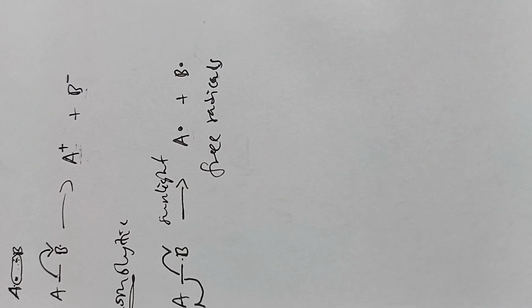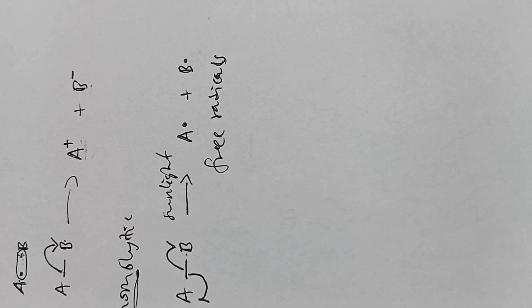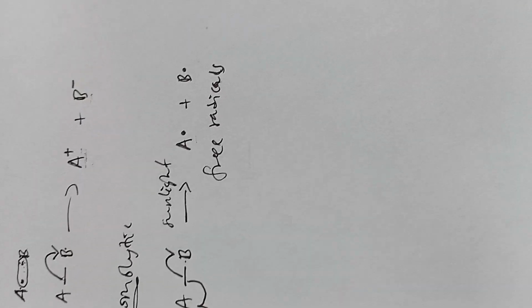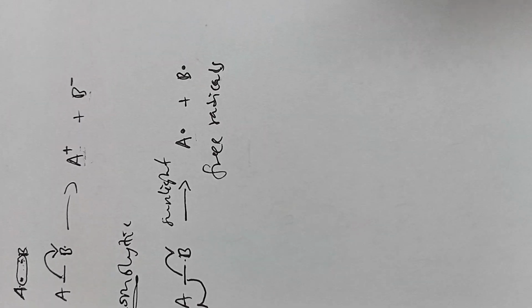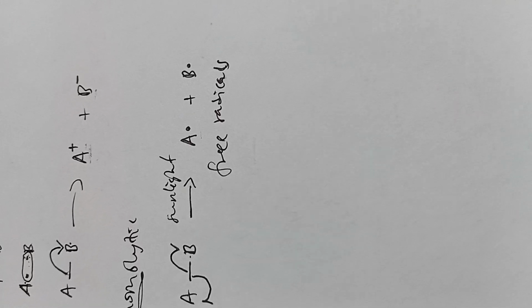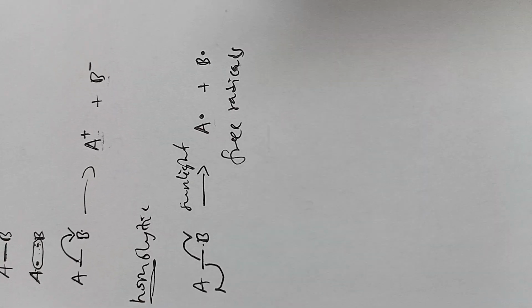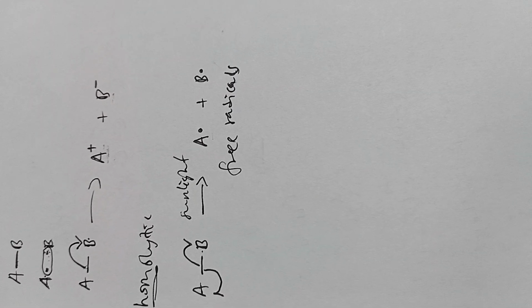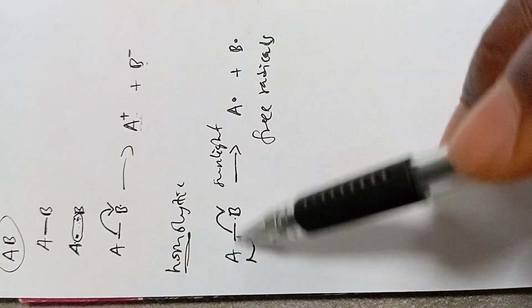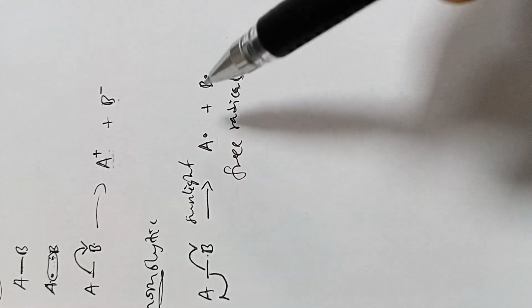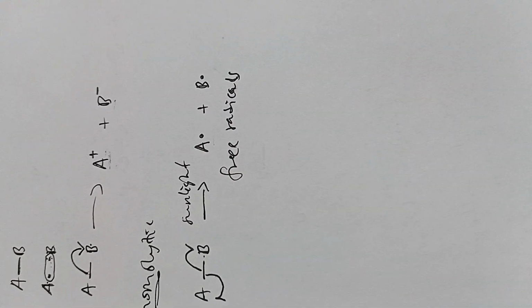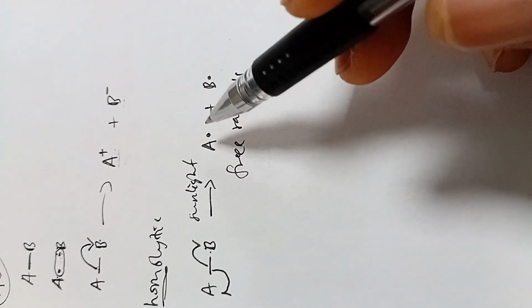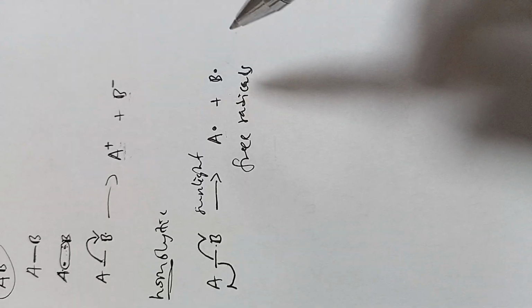So in your homes, if your gas is leaking and you enter the room and you detect the smell of gas, you don't switch on your light bulb at once. You go and maybe turn off the gas, fix the problem, and later open the windows for the scent to go, the gas to move out, before you switch on the light. If you switch on the light, that source of light is going to what? Cause reactions to occur, free radical reactions to occur, free radicals to be produced, and then your house will explode because these free radicals are very, very reactive, and we'll see them very soon.